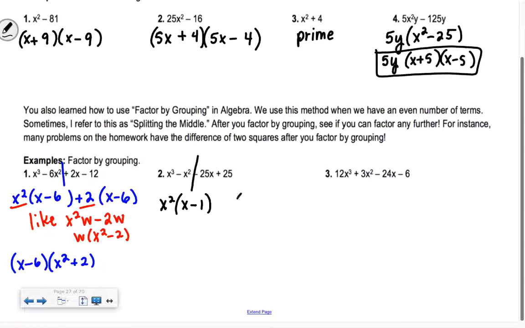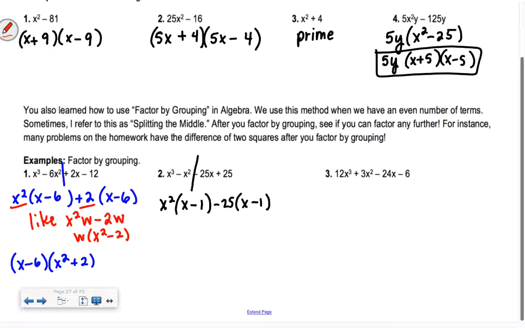Now over here, ideally, if I can get an x minus 1, that is going to be what's going to work for me. Okay, I want it to be the same so that I can do that next step where I pull it to the front. So not only do I need a 25, what do I actually need? Not just 25. I need a negative 25, right? Because if I checked and I multiplied that negative 25 back in, I'd have negative 25x plus 25, which is what I wanted.